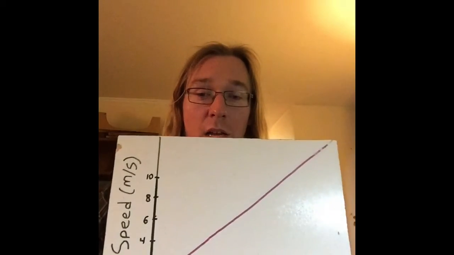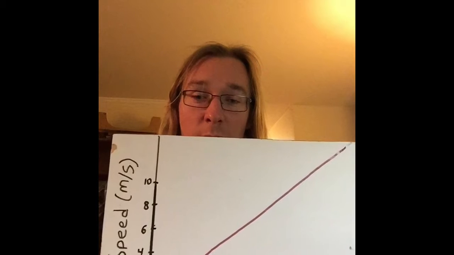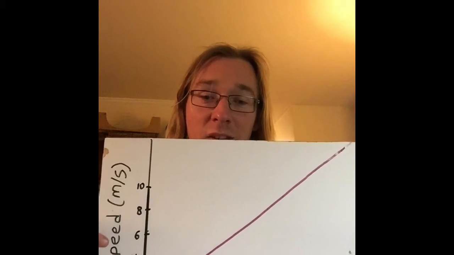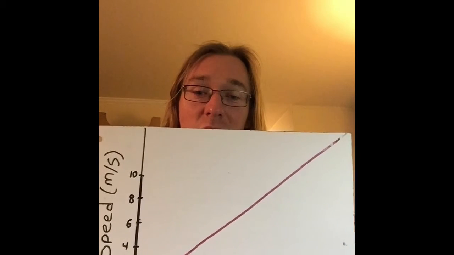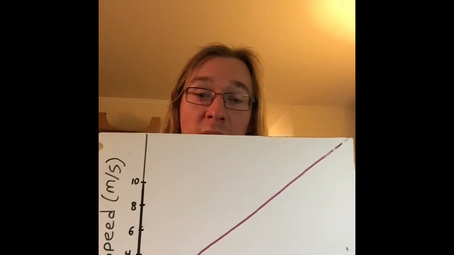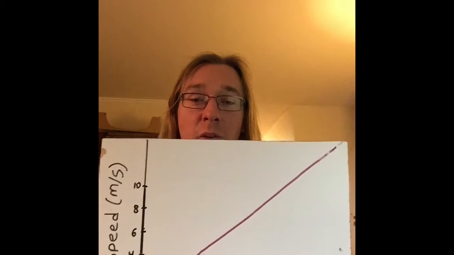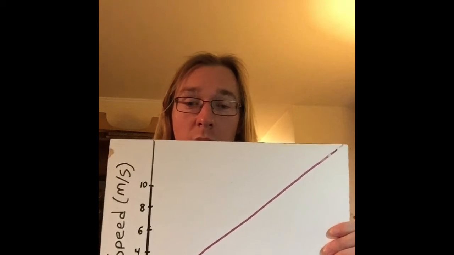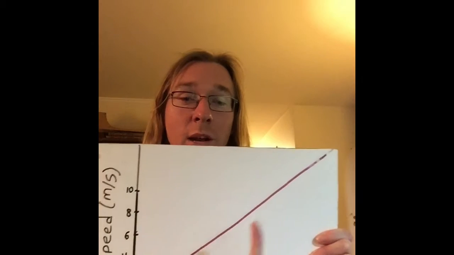So take a look. That's how you label the graph. Let me see if I can find the right graph here. Here it is. All right. So you'll see that I have speed labeled as being on the vertical axis, and I have time on the horizontal axis. This is the graph for acceleration, right? This is at least how you label it. And on this graph, I'm displaying a positive acceleration. You can see the graph is going up. It has a positive slope.